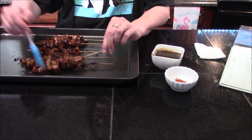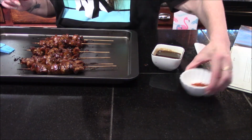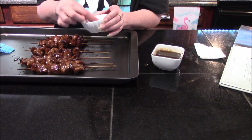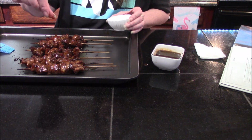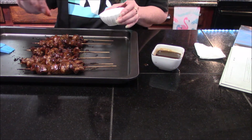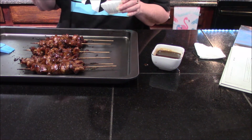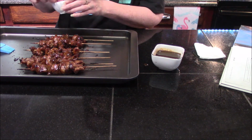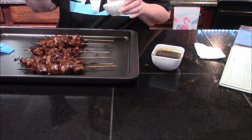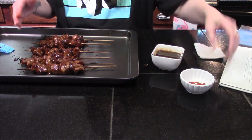Alright guys, there we go. That is the last one done. And now all I have left to do is dust these with just a little pinch of our cayenne pepper and paprika mix. I don't want too much of this, just enough to add a little bit of heat to them. There we go, that looks pretty good, I think. Alright guys, I think that's going to be it.